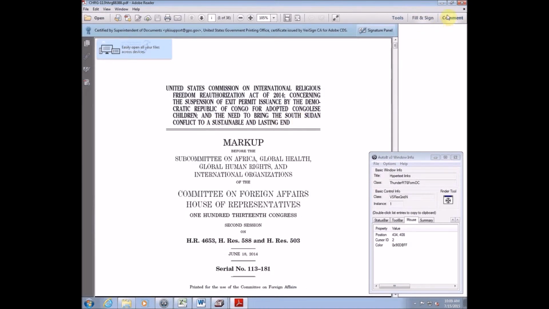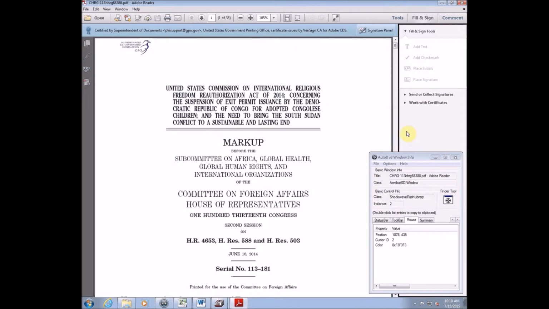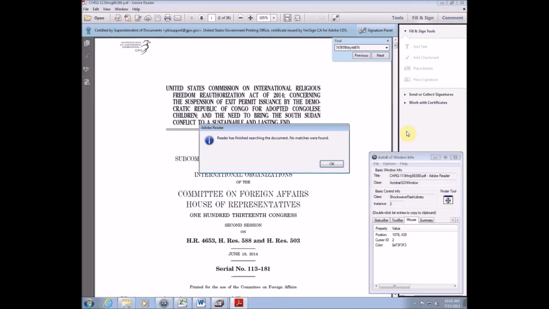Once it's opened up and maximized, you're going to hold down Control and hit F. You also want to make sure there's no garbage little sidebar things on this either, because that happens sometimes. So we hit Control F and then type in a nonsensical string of letters and numbers, then hit Enter. A pop-up should happen saying Reader couldn't find the word requested. Mouse over the OK button and record those coordinates.